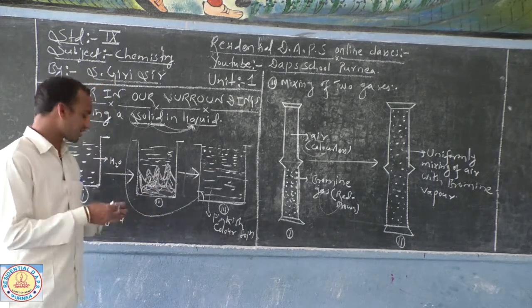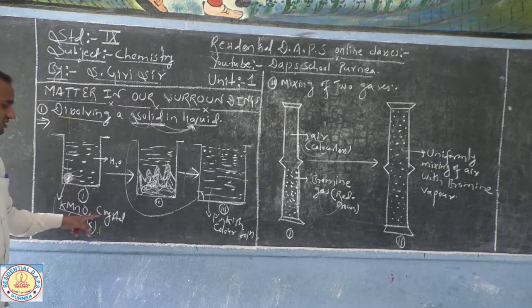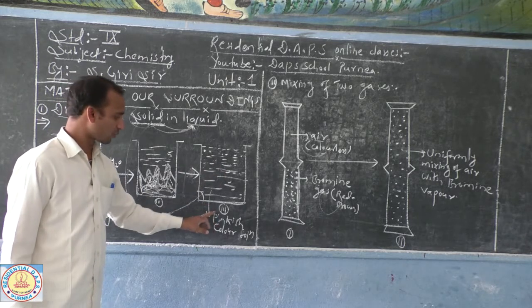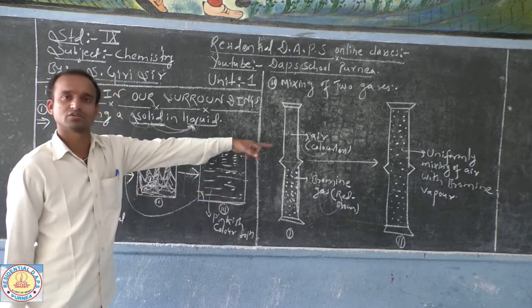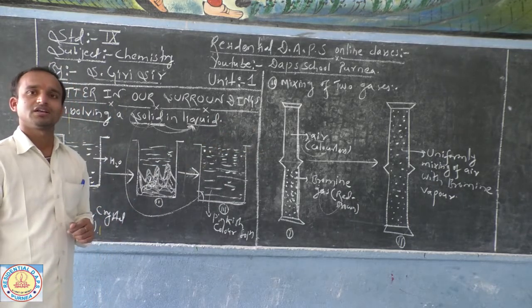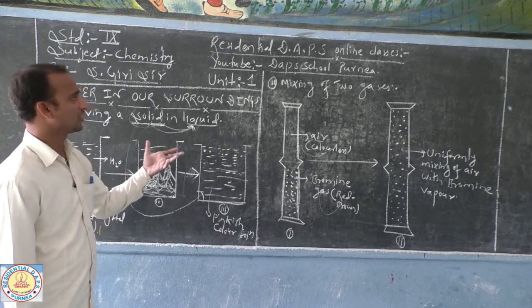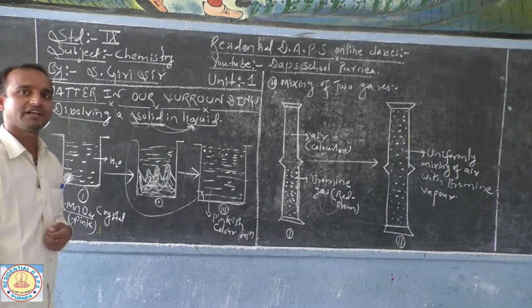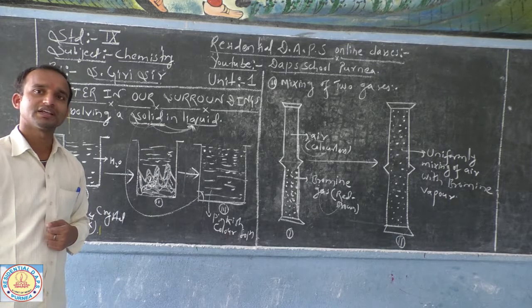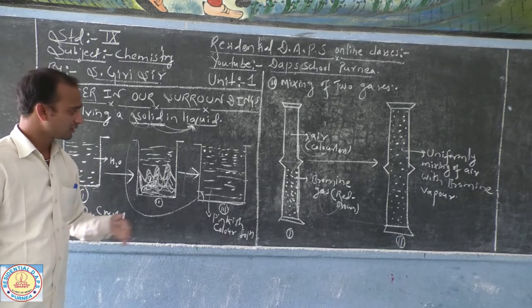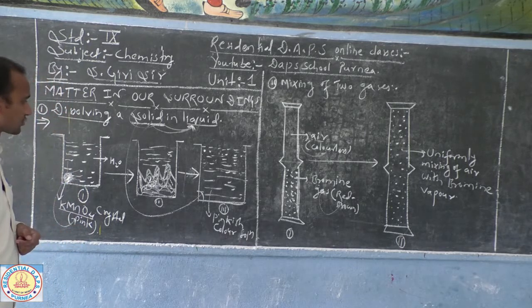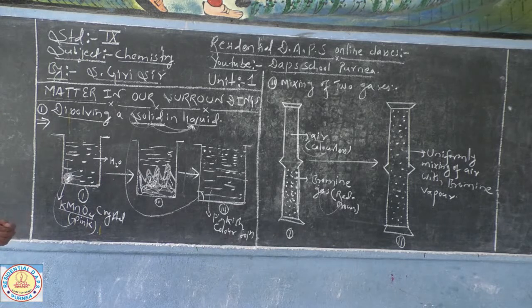It started to break the potassium permanganate crystal even though it is solid, it scattered and finally we got the pinkish water color solution. Here also we can prove that any matter, either solid, liquid, or gas, they are made up of many tiny particles and the particles of matter are constantly moving here and there. Up to this topic or up to this activity you might have been well clear, dear friends. Now after this we shall discuss the next activity. Thank you.